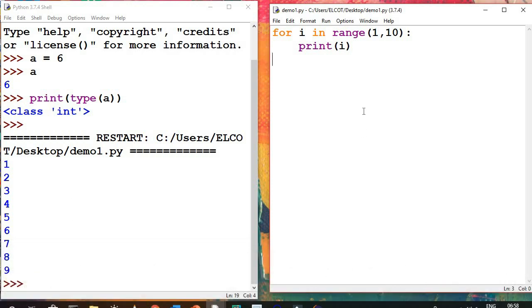So this is a simple program, and here you can write n number of codes, or you can say a Python script, and you can use it for future purposes. So this is a simple example using Python IDLE. As a beginner you can use Python IDLE, but I prefer PyCharm because I will explain the difference between Python IDLE and Python IDE.